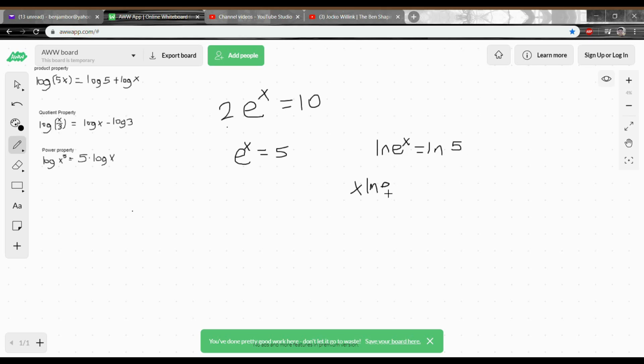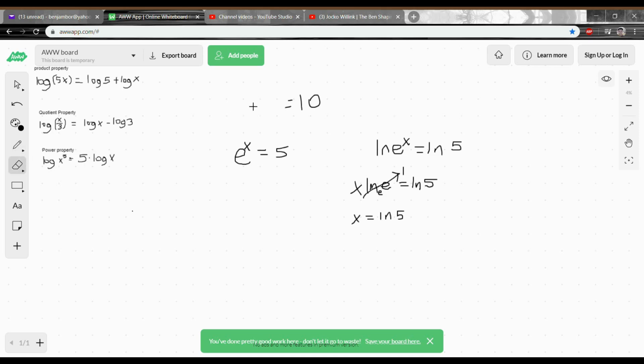Now we have the natural log of e is equal to the natural log of 5. Remember, natural log is to a base of e, and since in this case we have a factor and a base that are equal, that's going to simplify to just 1, which means now we have x equal to the natural log of 5. And that is our final answer. We can use the calculator to evaluate the natural log of 5 to get an answer for x.